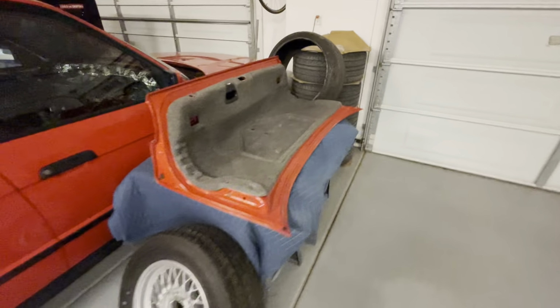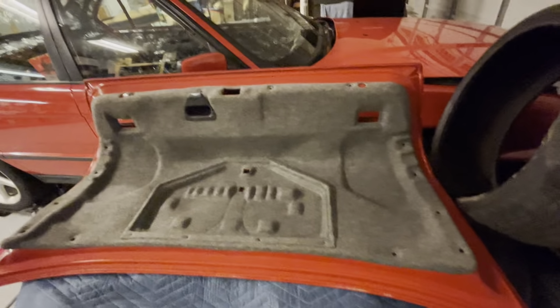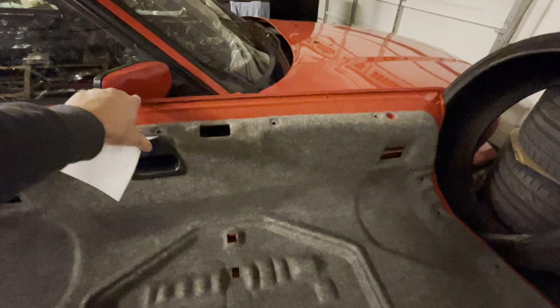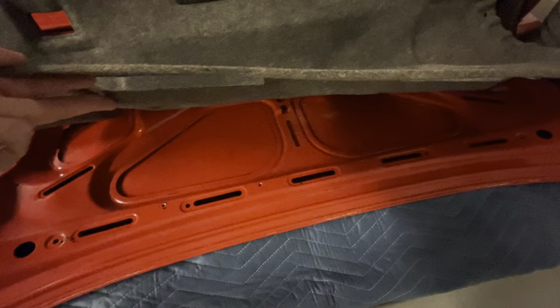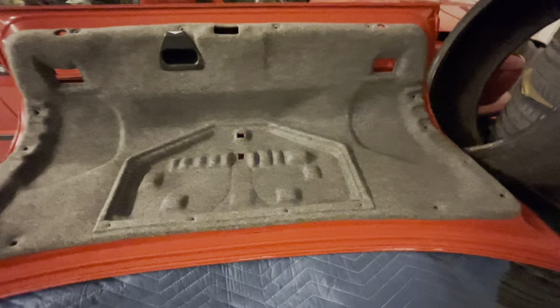The trunk lid is right here, and for now I've just set the factory piece on. I did peel off all of the upholstery that was on this as well, that was clipped in. But it is all down to bare metal, cleaned and ready to be prepped. This too was part of the 33 hours. So it was a lot of work getting the old Dynamat off and preparing it.